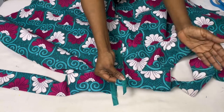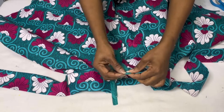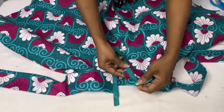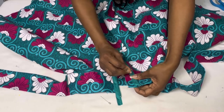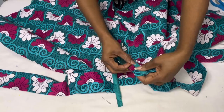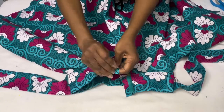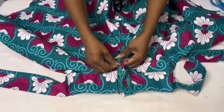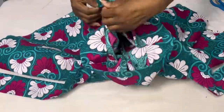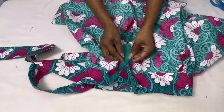Open out the edge of this side of the skirt and place the zipper on the ironed line, then making sure the metal on the top sits just at the top of the band. Then fold over the excess zipper fabric, then pin it and continue pinning to the end of the zip. Do the same for the second side and pin. Push the remaining zipper into the skirt, then turn the skirt out and finish pinning, then stitch it up.